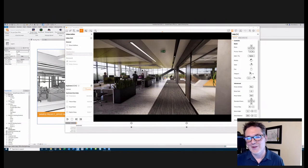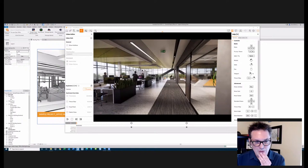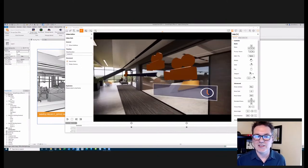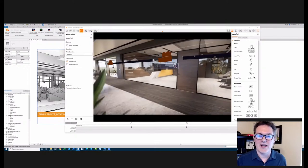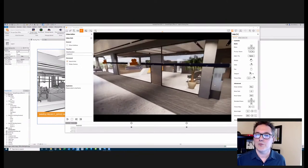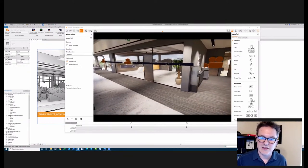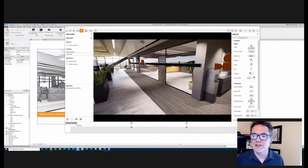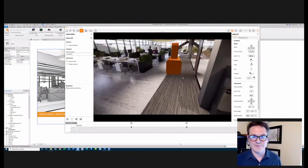One thing I wanted to share that's really cool is that, actually before I do that, I'm going to exit, I'll do a little bit more with this really simple one. So one thing that was pretty much impossible to do before was to add a keyframe past the end or before the beginning. What you've always been able to do is click along this path and have a keyframe added wherever you click. But now if I wanted to start down this hallway.